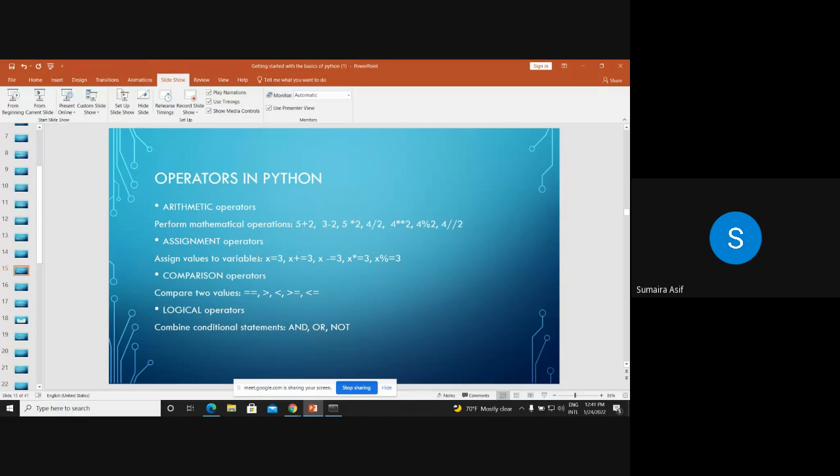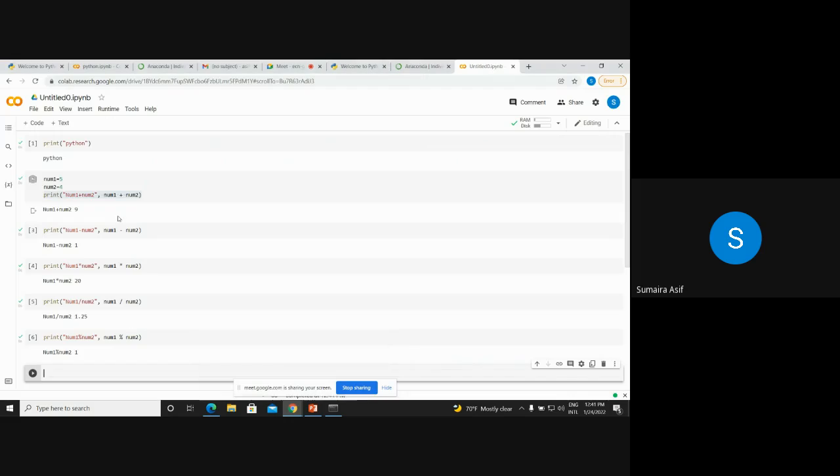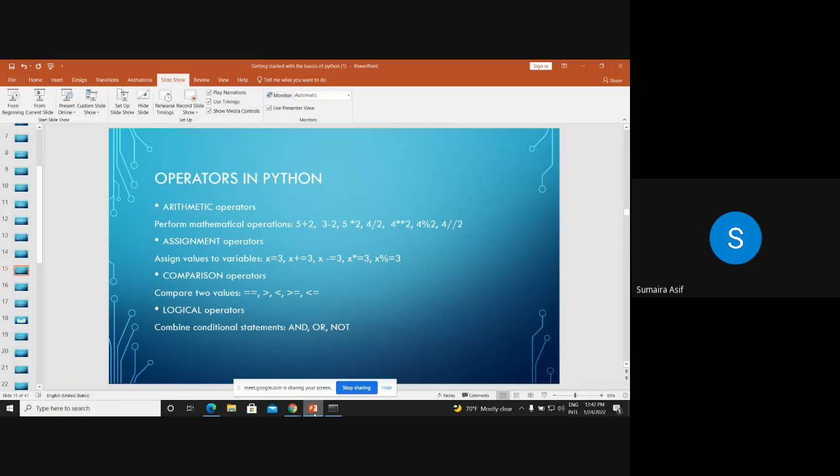We have assignment operators as well. Assignment operators basically assign values to the variables. We already used one such assignment operator. You can see num1 equal to 5. So this is nothing but an assignment operator. We have other assignment operators like num1 equal to num1 plus 1. Suppose we write this. Instead of writing the variable two times, as you can see, we can just specify it one time using the assignment operator, like this. It's basically the variable followed with plus equal to 1. So this is one of the assignment operators. And you can even have subtraction followed with assignment, multiplication followed with assignment, and modulus with assignment.